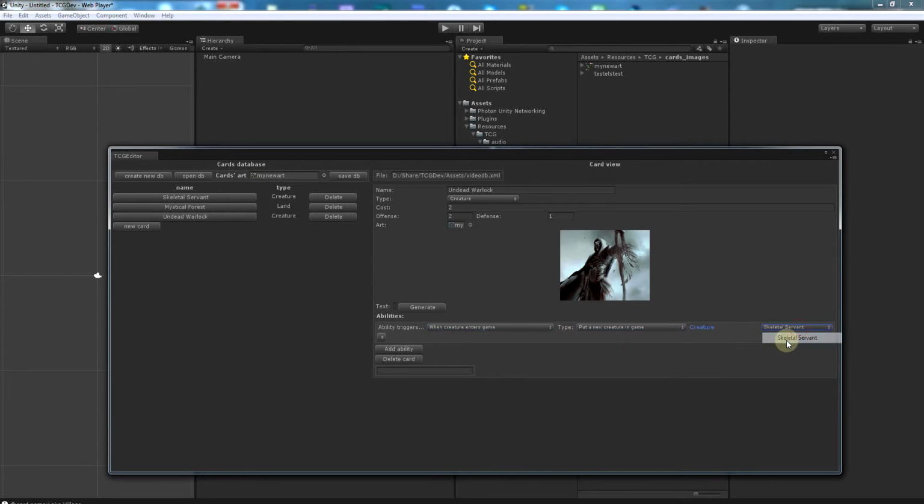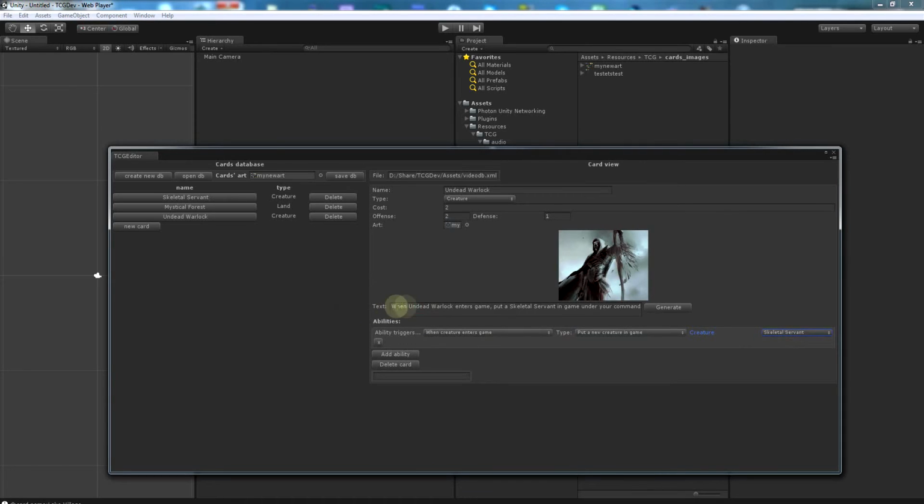work just fine. And now we click generate, and it generates text for the player. And attention, if you don't put anything in here, your player won't have a way of knowing what the ability does. So you have to generate text, and then you can just type your own text, or you can just modify this text. Doesn't matter. As long as it informs the player, you're okay.